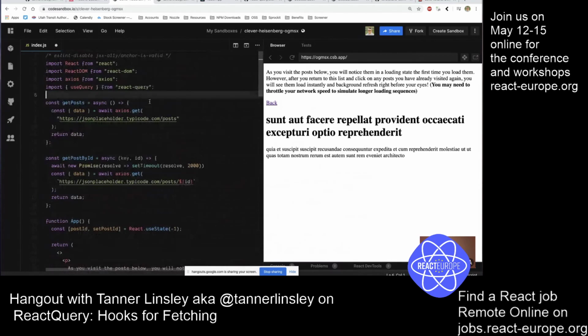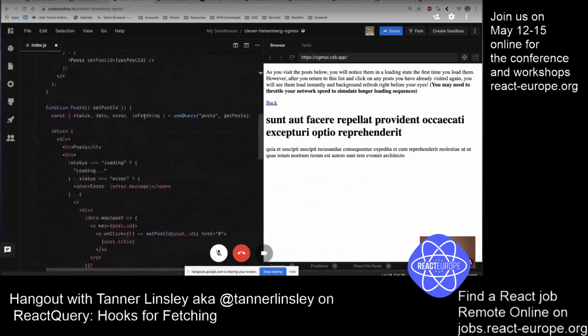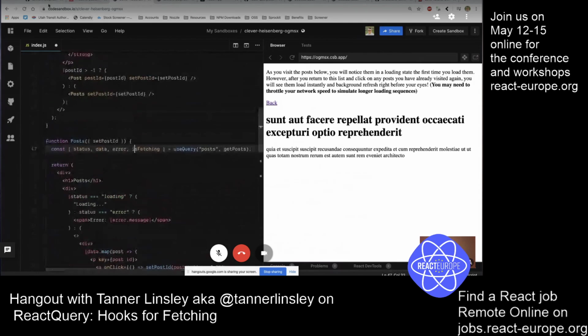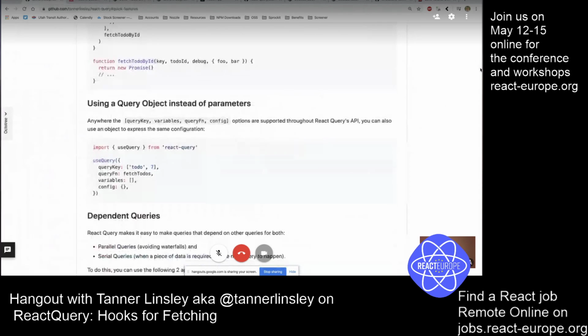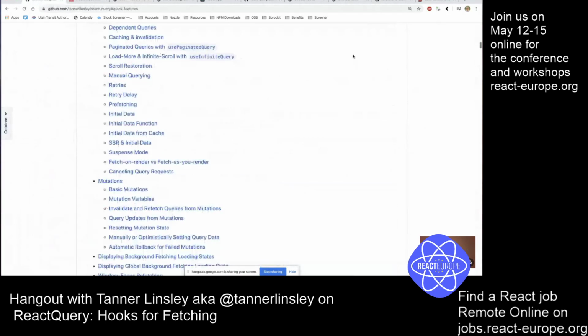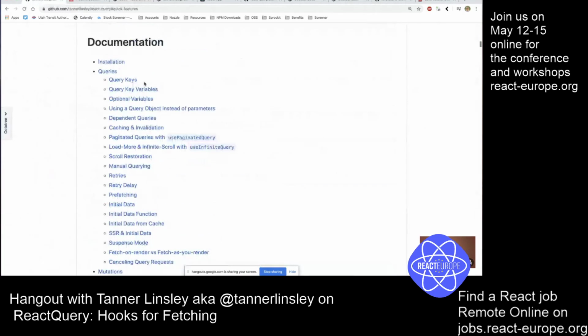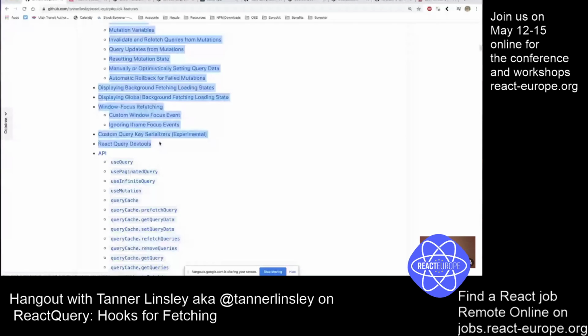So let's see, somebody had a question. Can you show how to make the loading show every time you click the same item, conditionally turn off caching? Yeah, that's interesting. I can show you how to do that. useQuery comes with so many options. The documentation is extremely thorough for React Query. So you can come in here. I've written kind of like this guide version that goes all through how to use React Query in this guide format. And then at the very end, there's a hard API reference that you can check out.